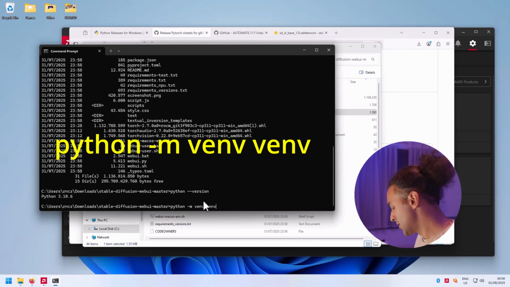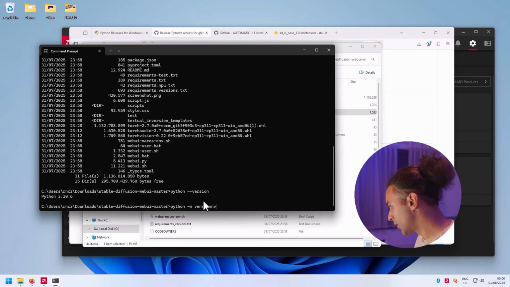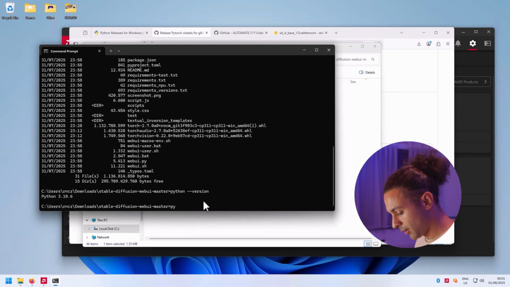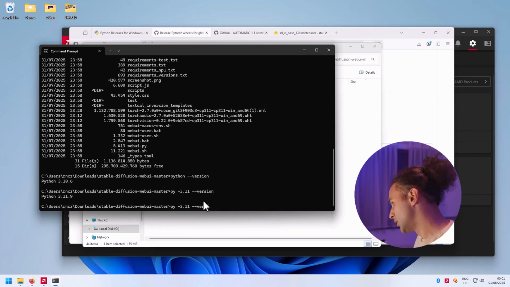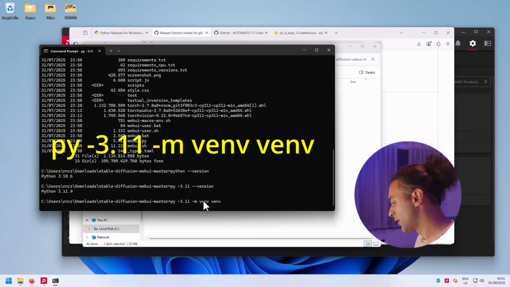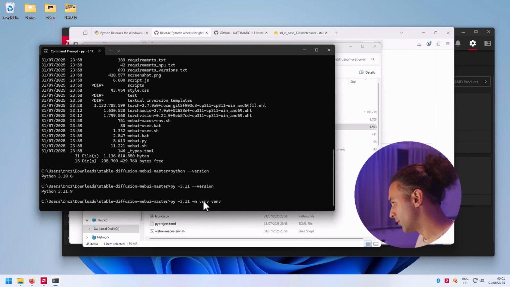So for me it's not possible, so I'm going to run the following command because I use the PyLauncher. This is for the people that got multiple Python versions on their machine, so you can run it like this, -m venv venv, and it will create the folder venv.